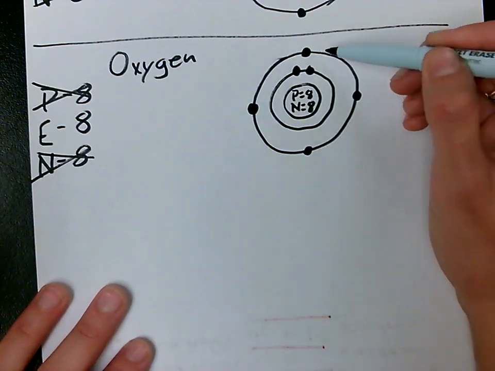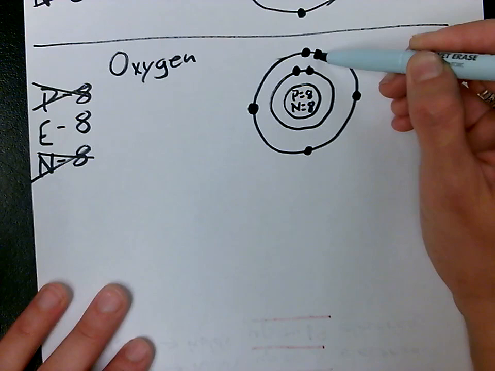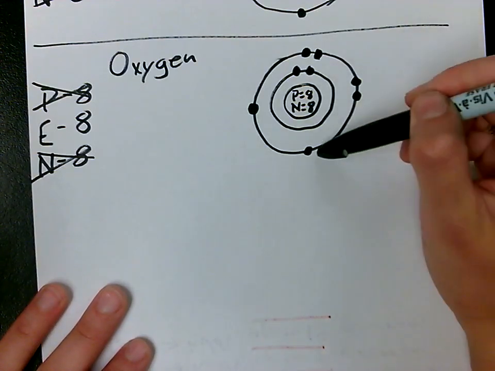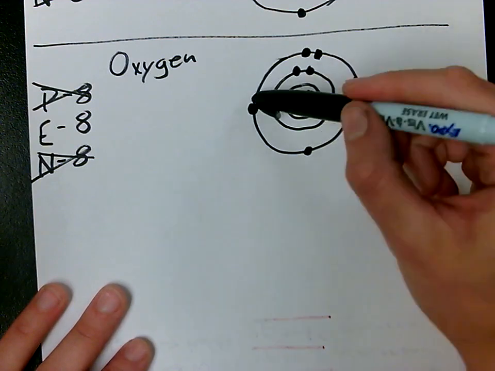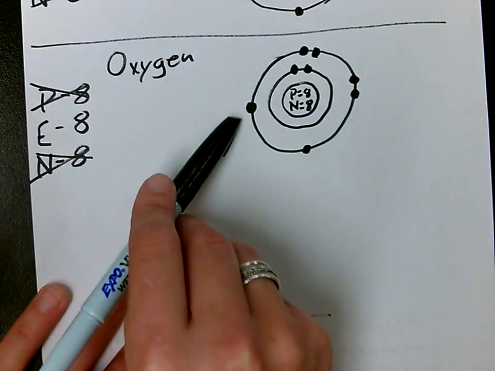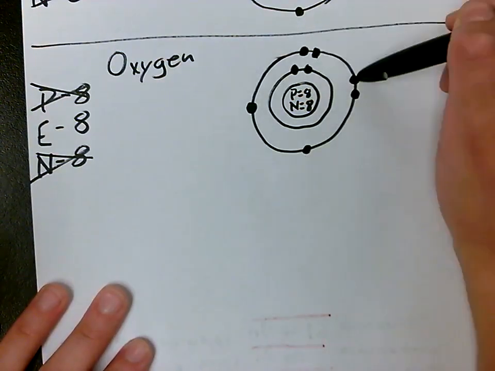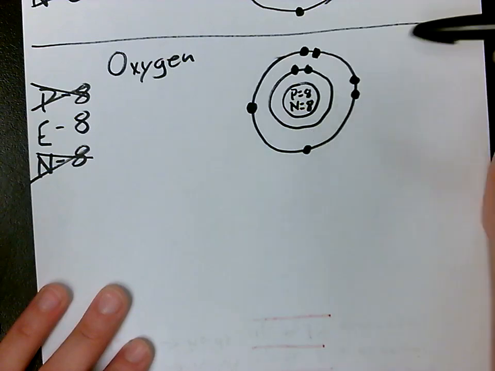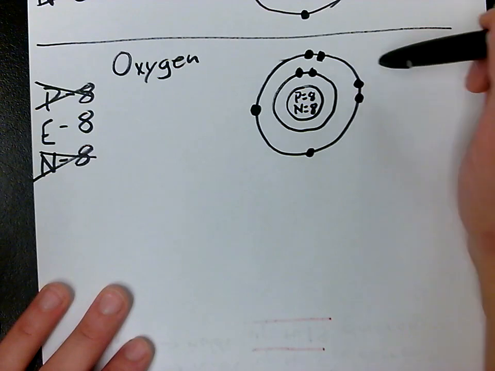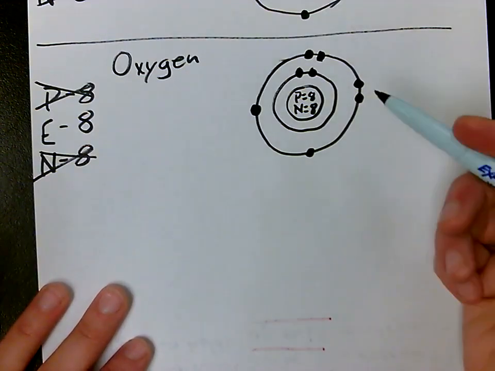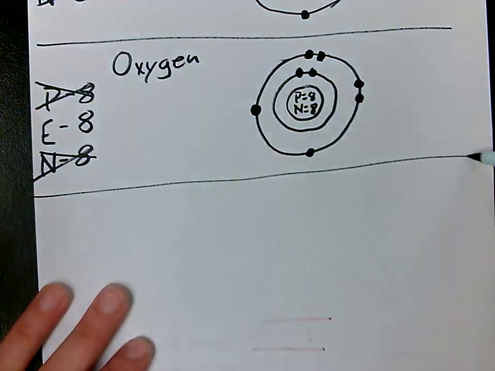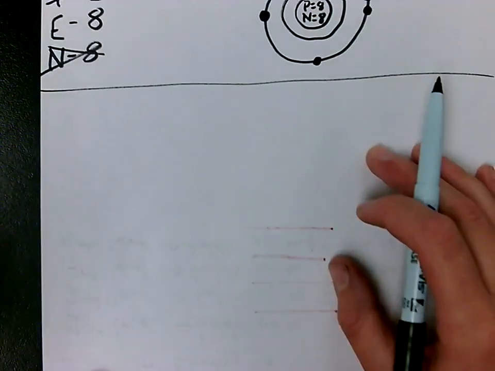Now we start doubling up. So that was 6, 7, 8. Okay, now for other atoms, I might go 8, 9, 10. Once I get electrons in pairs all the way around, that'll be 8 electrons. If I have 4 pairs, 4 groups of 2, that's 8. So that would be a full shell. This one isn't full yet, but it's happy with 6. Right? So there we go. There's your Bohr model for oxygen. Let's look at hydrogen real quick, because hydrogen is sort of funny.